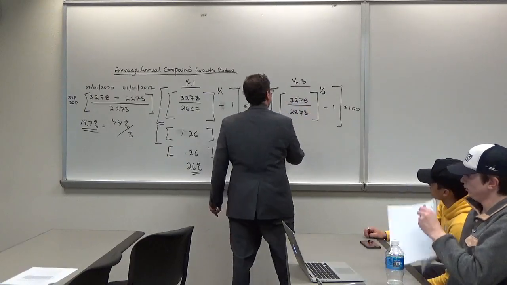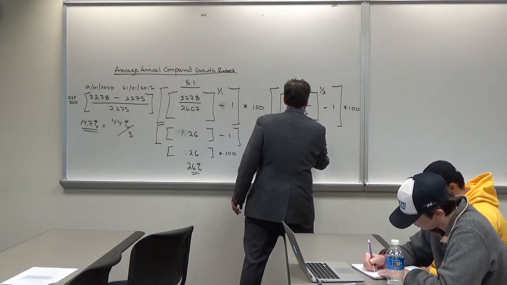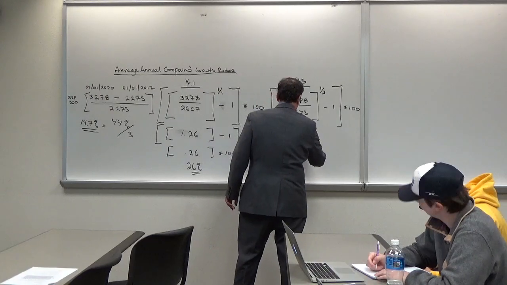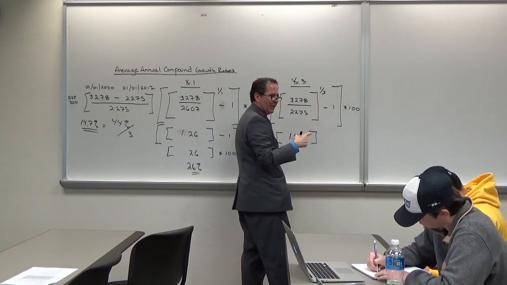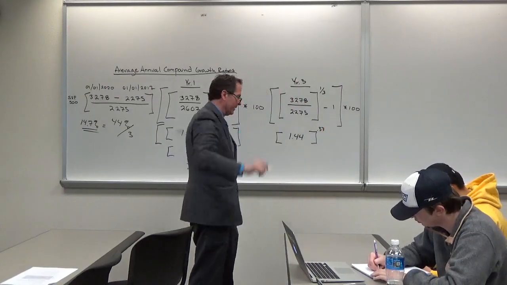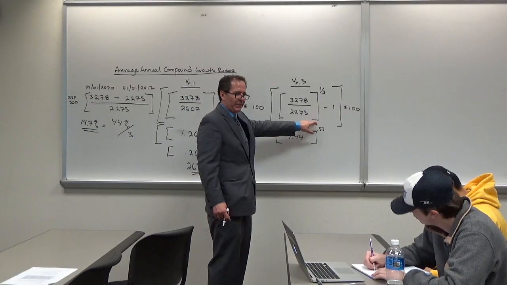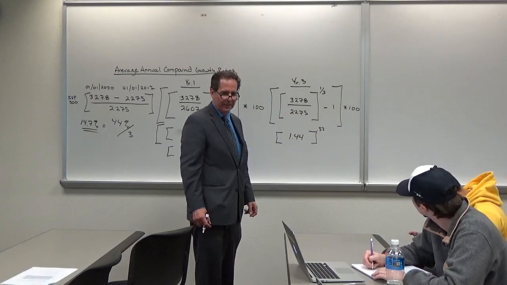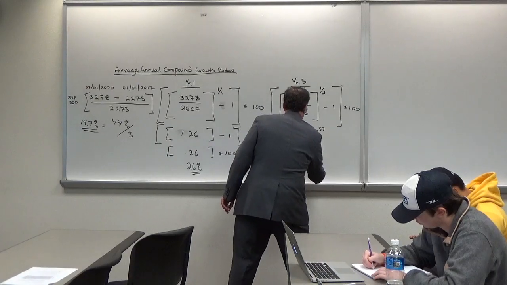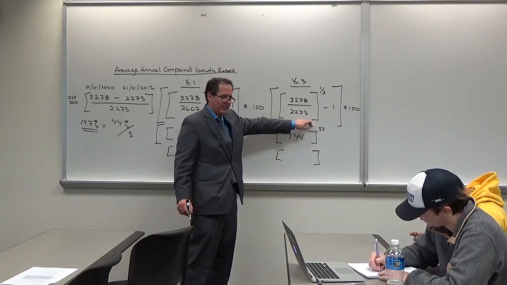Got it. And then what's 3278 divided by 2275? 1.44. Okay. And we know that 1 divided by 3 is what? 0.33, something like that, 0.333333 out to infinity. So what do you get if you take 1.44 to the 0.33? Can you guys all do that? Do you have calculators and know how to work with your calculator? That doesn't sound right. So what's 1.44 to the 0.33 power?